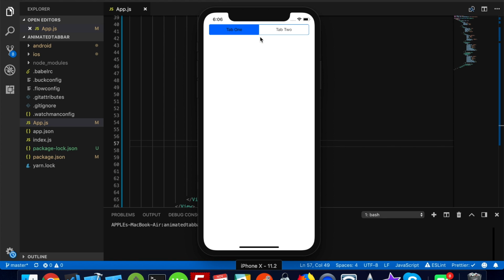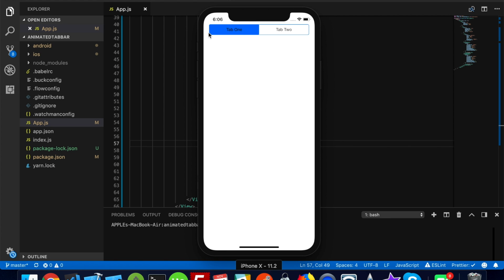Now we need to slide this overlay from this to this section and from this one to this. How do we do that, guys? Well, this is pretty easy with the Animated API. The first thing that we need to do is, whenever we have these two tabs loaded, we need to get the x coordinate of both these two tabs. So we need to get the x coordinate of Tab 1 and the x coordinate of Tab 2.